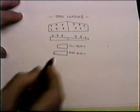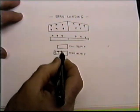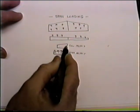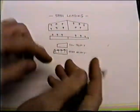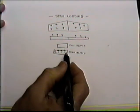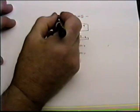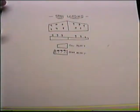What happens with a high aspect when you're really generating, you've got a leverage arm and an efficiency. This is a very inefficient wing. The shorter you make a wing, the less efficient it is. That's why gliders are always very long and narrow. So what happens, you're generating more lift and it's on a bigger lever arm. So span loading is something that in all modern ships, you have to take it into account.